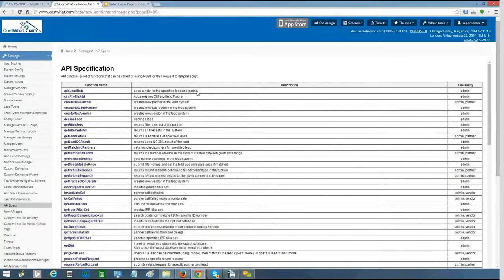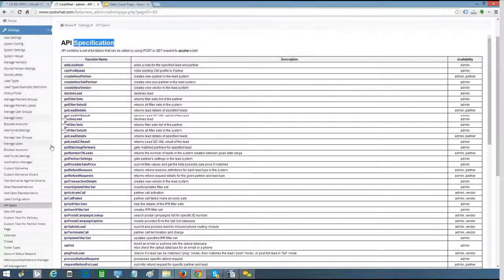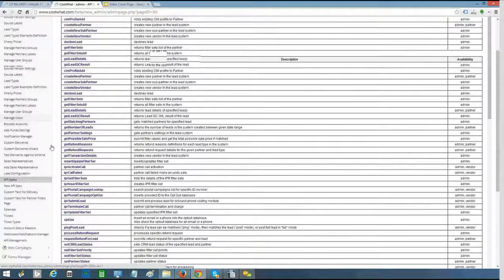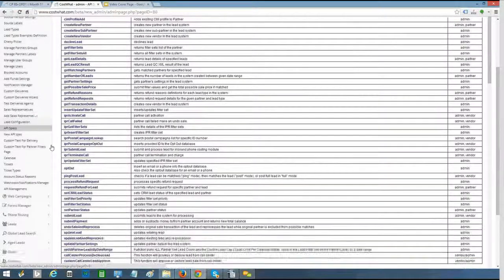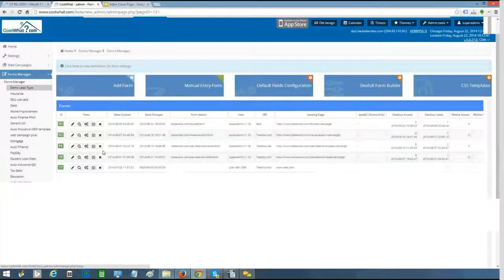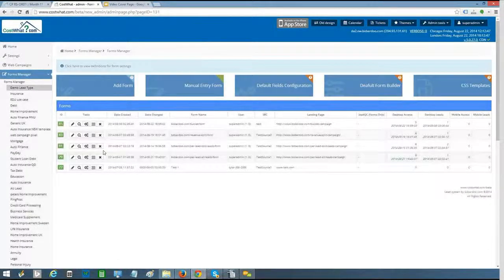So that's defining what you are bringing into your system, and now we can look at how. You have your direct posting through a get or a post. You have the API spec for a ping, but you can also build a form off of the lead type and then quickly put this on a landing page and market that however you'd like as well. In the Forms Manager here, you'll see several different forms we've already had set up. I'll cover that at a fairly high level just to give you an idea of the capabilities.